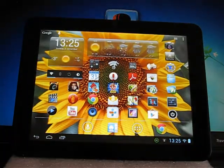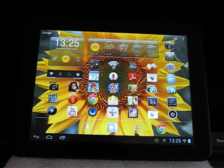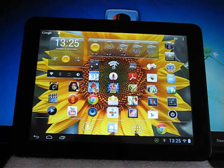Okay, so now we can make some conclusions about this tablet. As I already said, it's the best 8-inch tablet for today. There are also several other IPS 8-inch tablets, but the Hyundai Rockchip is still the best by the specs. I have maybe only one claim about this tablet, that it has only a 2 megapixel back camera, but in all other aspects it is very well. It has a good screen, good battery, good internals, it's very fast, good quality, so I like it very much. And that's it for today. Thank you for attention.